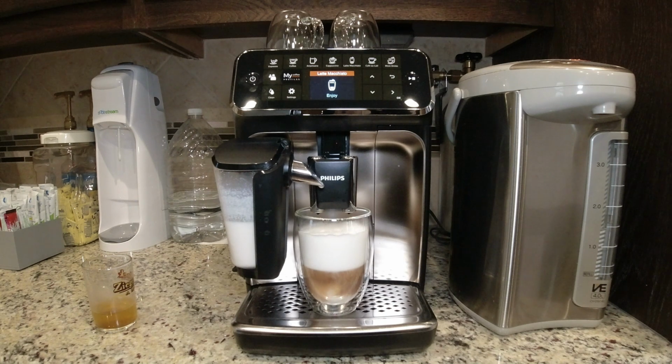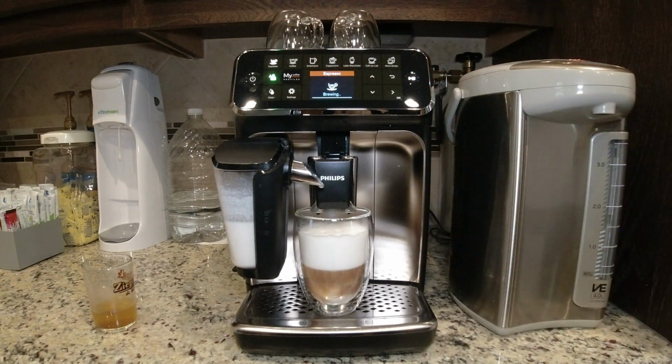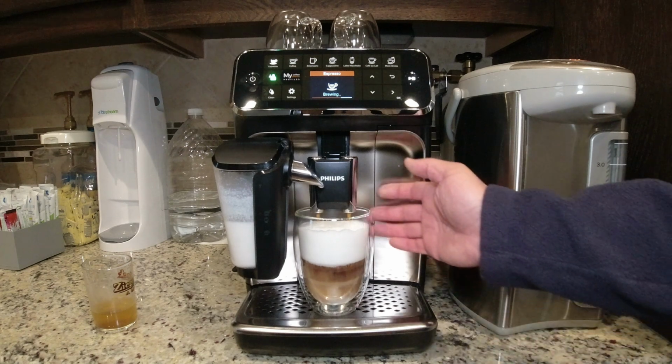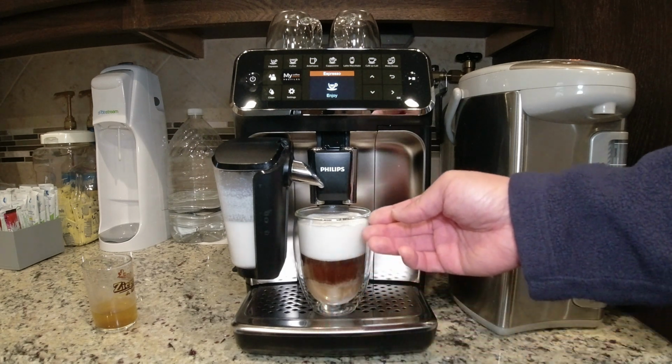Now again, I like to add another espresso. So once it's complete, I'll click espresso and hit play, and it'll just give me another shot of espresso. And that is my favorite drink, the latte macchiato with an extra shot of espresso. And you can see the stratification here. Beautifully done.